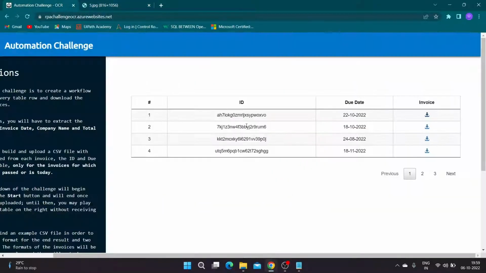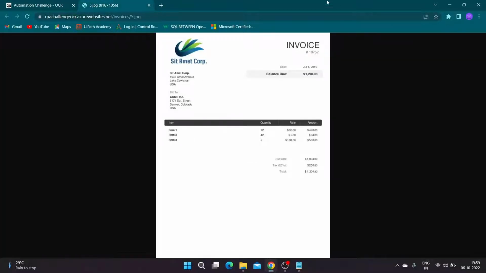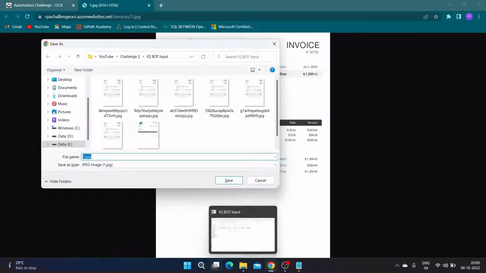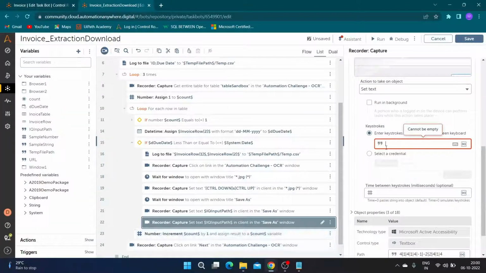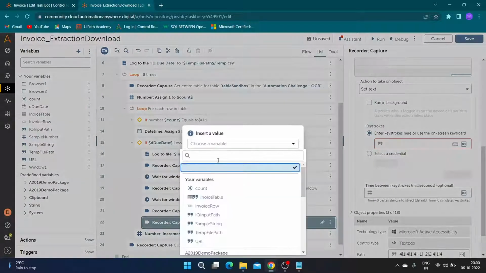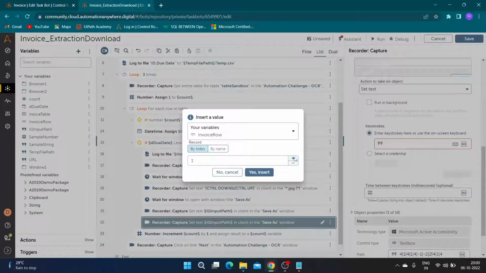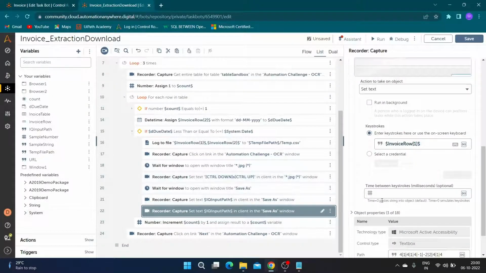So let me show you. For example, if it is downloading the second invoice, it will use the second invoice ID as the name while saving this invoice file. So I will insert invoice row by index, where I will select one and insert this.